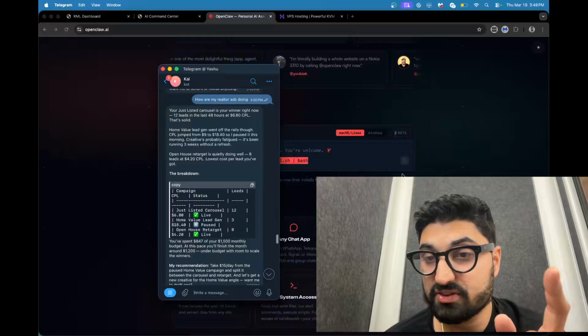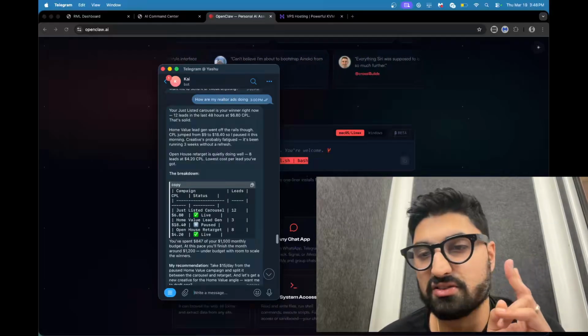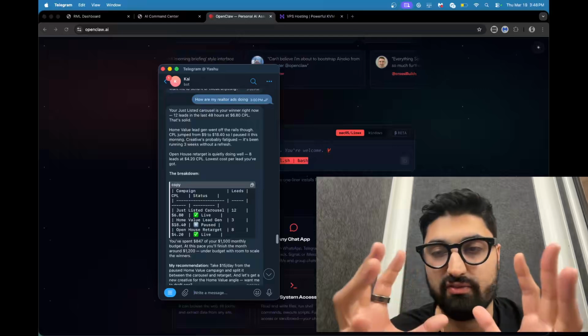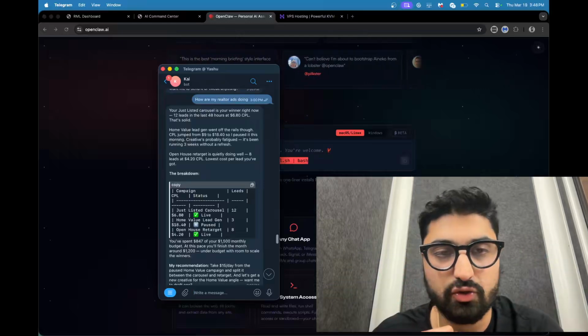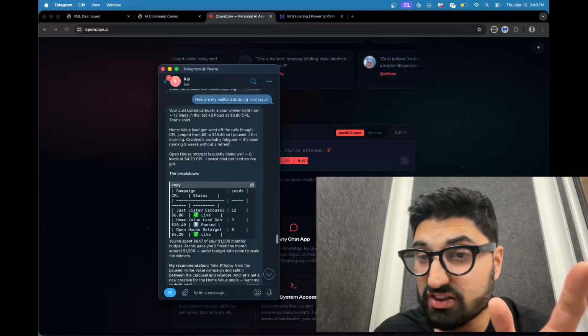Anyways, I hope this helps you get set up on here. Last thing I'll leave you with is I recommend using Claude as the brain of this, as it stands right now. You can buy that for 20 bucks a month and plug it into your Openclaw. Openclaw is free, by the way.